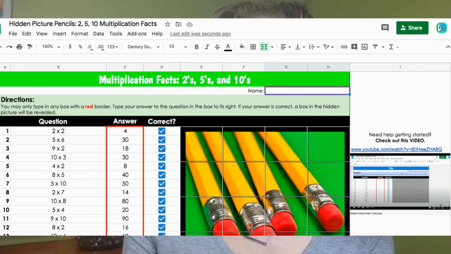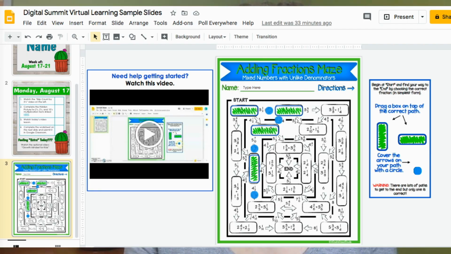there was a video there on the right, and it says, "Need help getting started? Check out this video." And it's a video of me just explaining, here's how this works, here are what my expectations are for you to complete this worksheet. The same thing on that agenda, the maze worksheet that I had, there on the left, "Need help getting started? Watch this video." And so there's a video of me explaining how to work through that particular worksheet. Now, each worksheet has a video for how a student should engage with that particular task without giving away any answers for that particular worksheet.